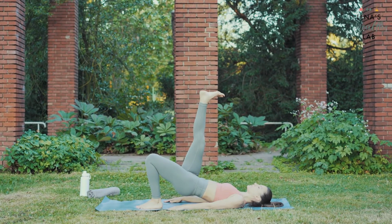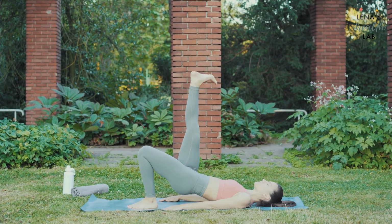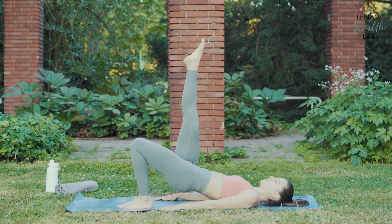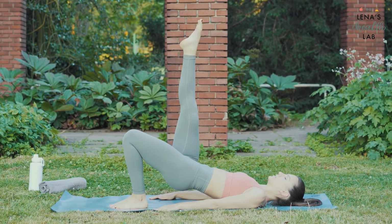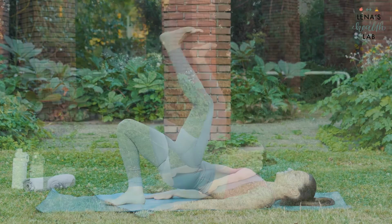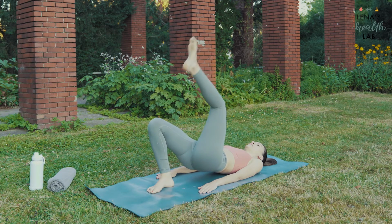Straighten your leg as much as you can and then point your toes and flex. Just the right leg, point it and flex. Return as you inhale, exhale left leg, point, flex, point, flex. Release.